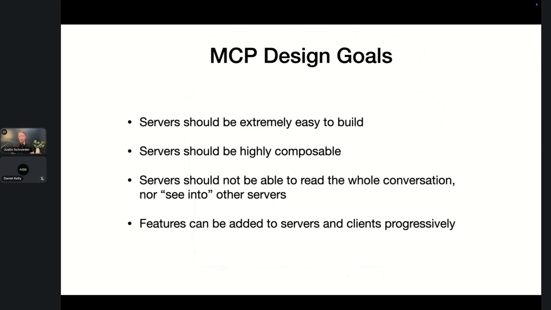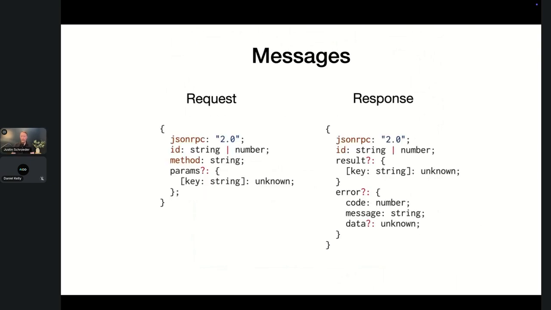So this is not where the problem is. Now, how do we actually communicate? Remember, we've got the server and the client that need to talk to each other. Well, they communicate through these messages, and these are dead simple. They're JSON RPC, which means they're intended to be calling something on the other side. So here we have a request that calls a method with some parameters, some arguments. And then the response comes back with the result or the error. Unbelievably simple.